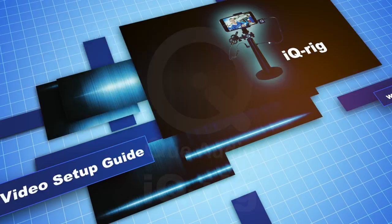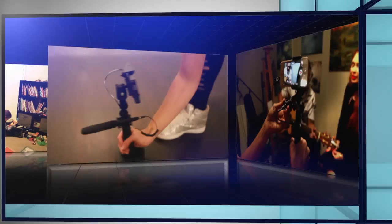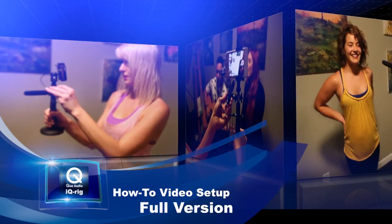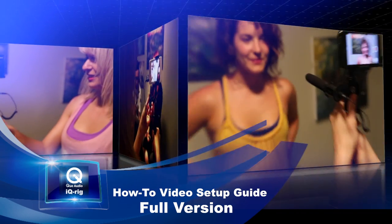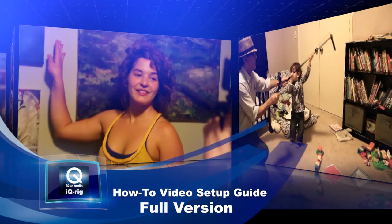The iQ-rig How-To Video Setup Guide. Get to know the iQ-rig Phone Accessory Microphone Kit. The iQ-rig was designed to deliver better audio and video from your iPhone or other smartphone device.